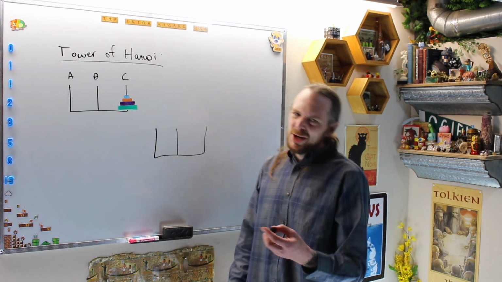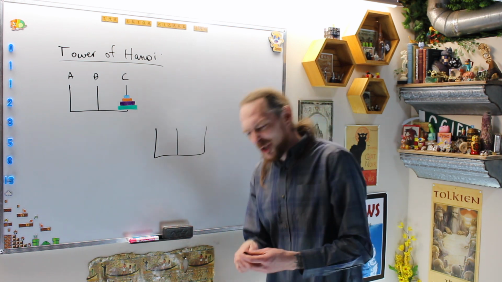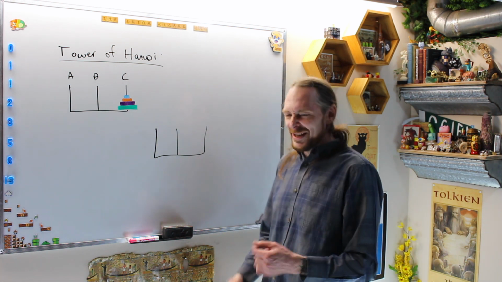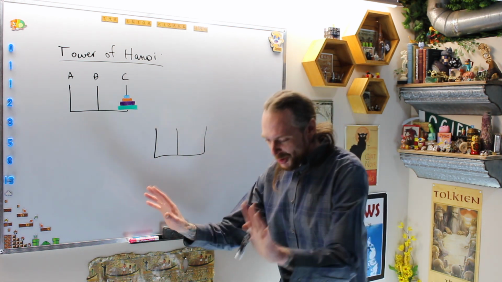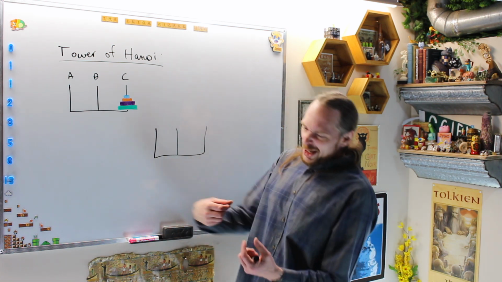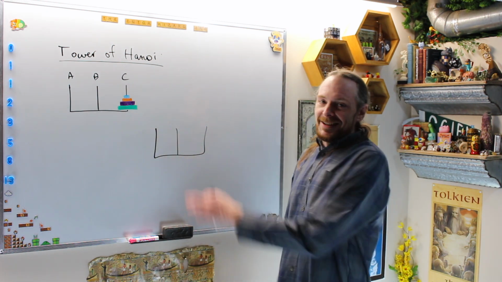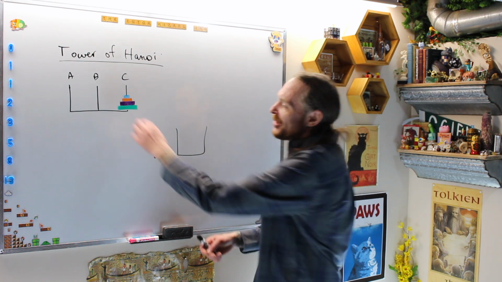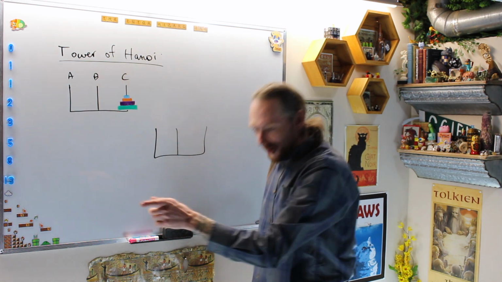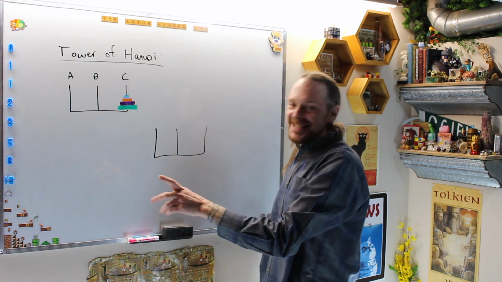For students, they're like, well, could I do this? Especially the younger ones, they always try to break your rules. Immediately you give them a rule, and they want to push the boundaries of it. Could I slightly? No, you can't do that. You can't put a bigger one on top. Well, what if it's just really close to the same size? No. If it's bigger, no. So they try to push.